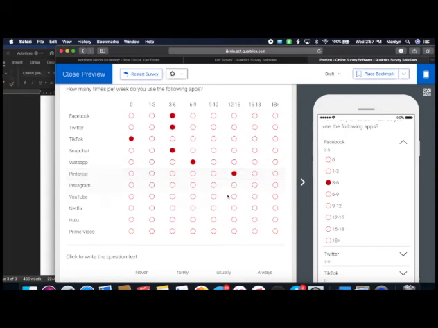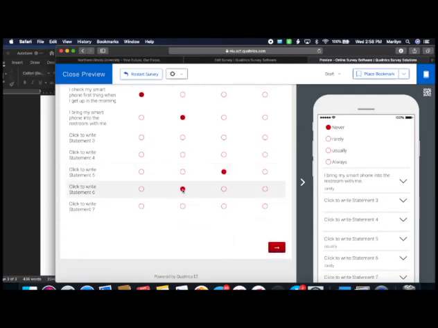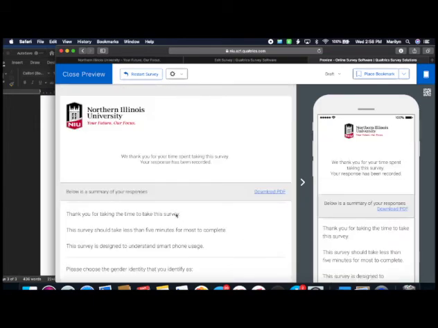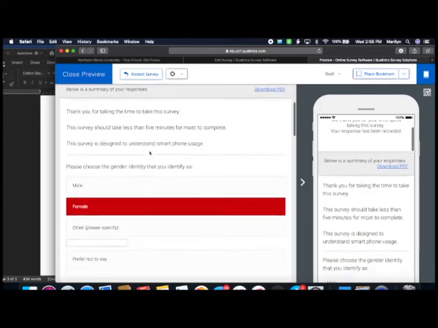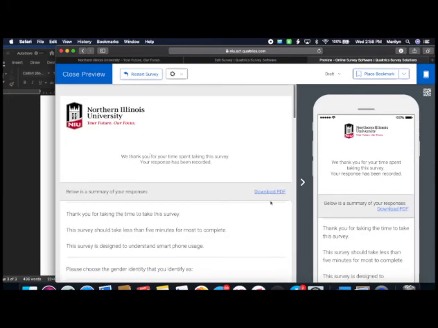Okay, so I'm going to go through. I'm just going to randomly assign things. These are not actually my usage at all. And then I'm going to do the same down here. I'm just going to do this so you guys can see what the end of survey looks like. So here we're going to pretend like I completed my survey. I'm going to click this red button to complete it. And then it's going to give me, again, a summary of responses. Okay, so that way I can see what it is that I provided.